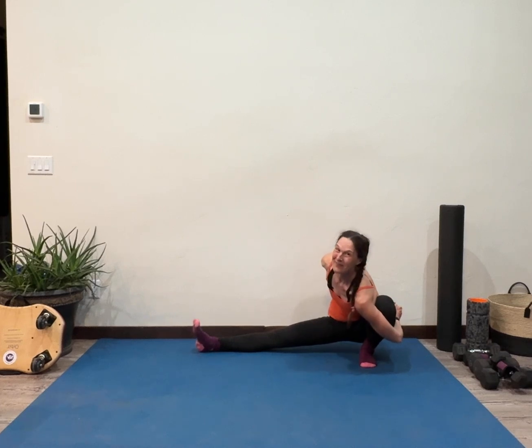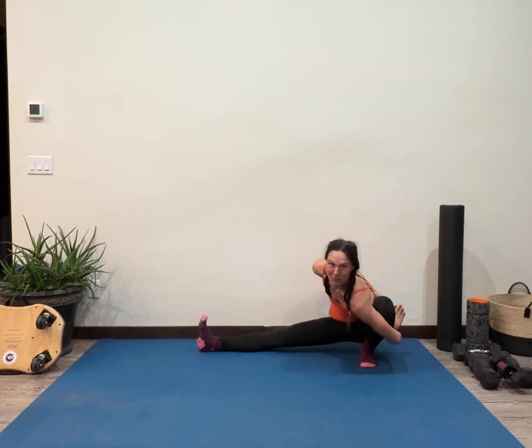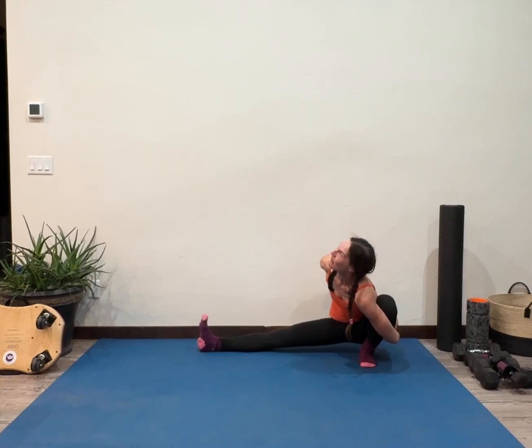to your wrist. Now you're opening up that torso towards the sky, rotation. Pull those right toes back for a bonus. Yep, do whatever pose you need. 5, 4, 3, 2. Inhale, open. Exhale, come on back.